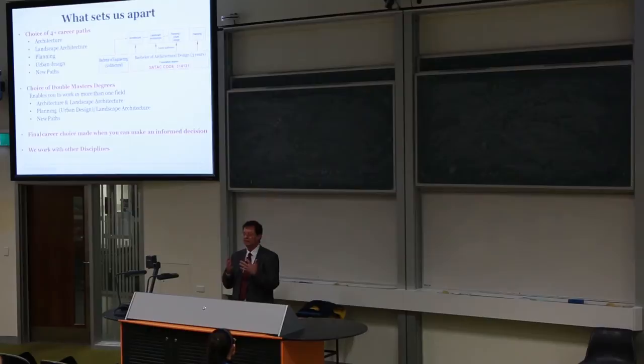So what sets us apart? I mean you people have to choose between this university, other universities here in this state and also interstate. Some of you maybe even overseas. What sets us apart certainly in this state and also interstate is that ours is the only program in Australia that offers these four different career paths. You come and do our three year undergraduate degree, you can choose to go into four different careers. I'm actually adding another two next year so you'll have a choice of six. Nowhere else can you do that in this state or in the other states in Australia. So you can certainly end up as an architect, landscape architect, planner, urban design or two new areas that I'm currently working on.